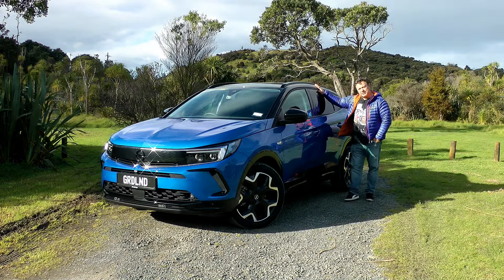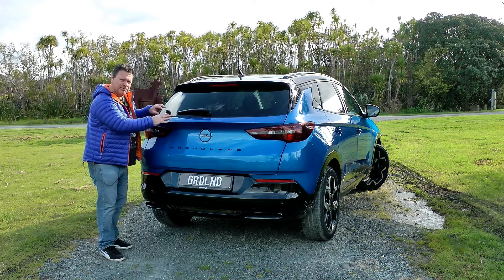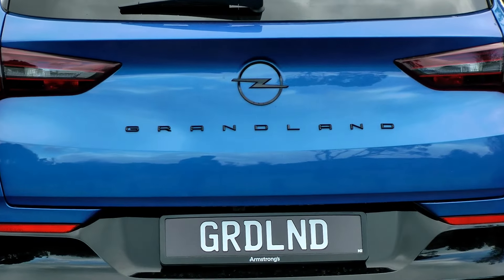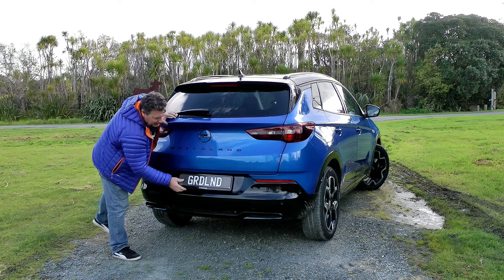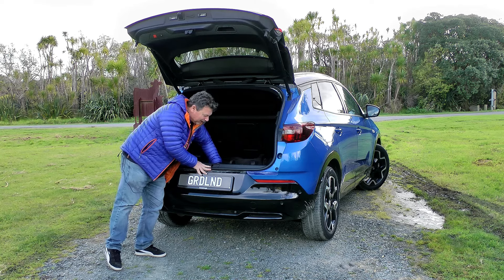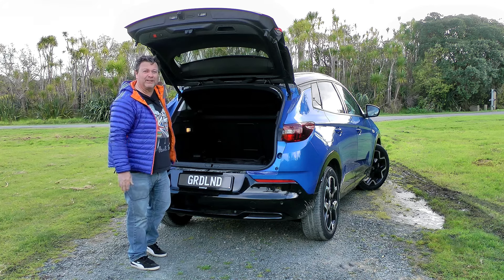There's some privacy glass here to make sure that whatever you're doing in your Grandland, nobody needs to know about. At the back here, we've got a roofline spoiler. The black glass back here I really like — it doesn't actually have any rim or edging around it, very much a funky looking privacy glass. Black badge as per — Matthew says Rolls-Royce — and also Grandland spelt out in Grandlandy speak. LED taillights, black surround in diamond black, and also a kicker tailgate which opens up to 514 litres of trunk space. Under here you can actually get a spare tyre, but ours seems to have gone missing, along with our hazard light — so it's probably never going to break down, which is obviously a good thing.